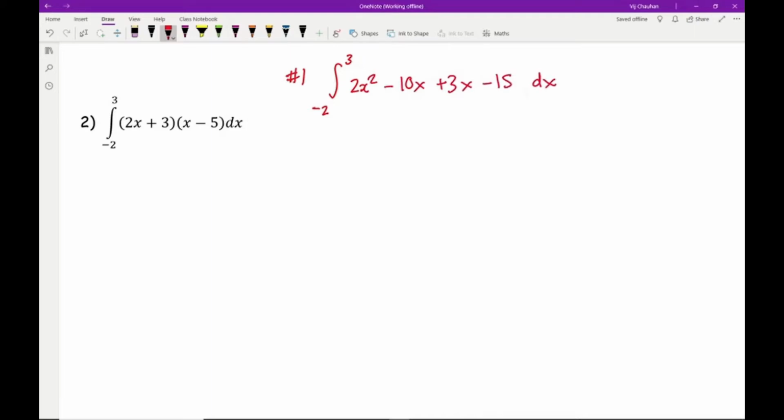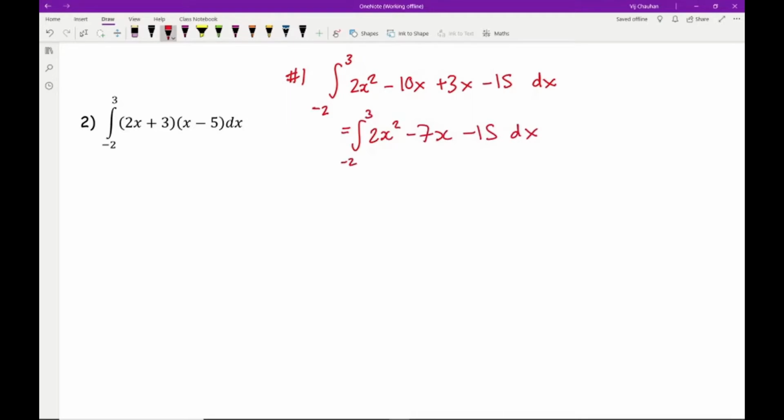Now always make sure that when you've got your integrals you include dx or dp or dt, whatever you're integrating with respect to. Always make sure you're writing that d, because examiners will knock marks off, and you don't want to lose marks right at the front, because then it causes difficulties for you to get marks later on in the question. Once I've done this, I simplify, so that becomes 2x squared minus 7x minus 15 dx, and I've got the limits of 3 and minus 2.